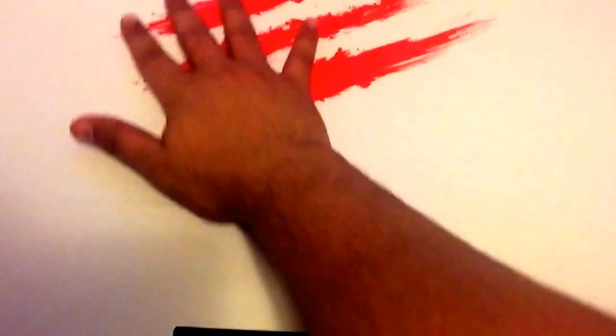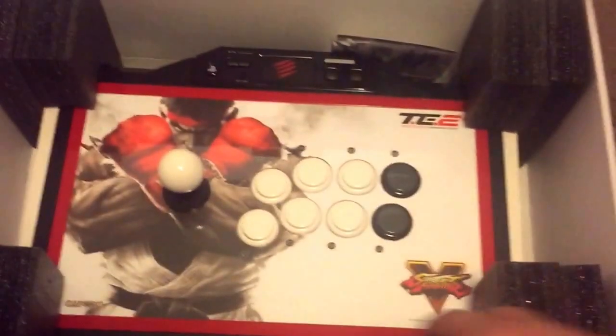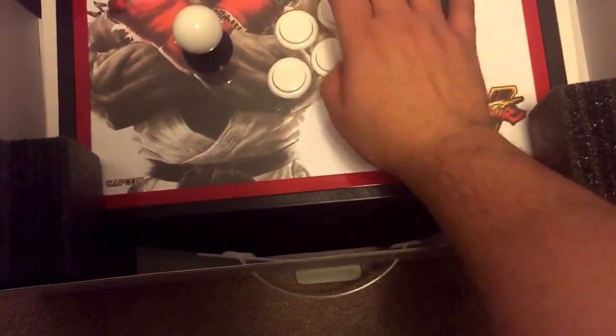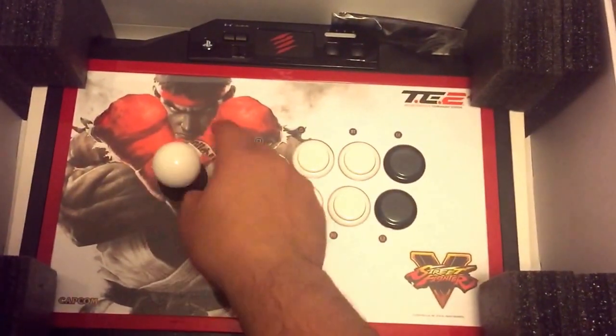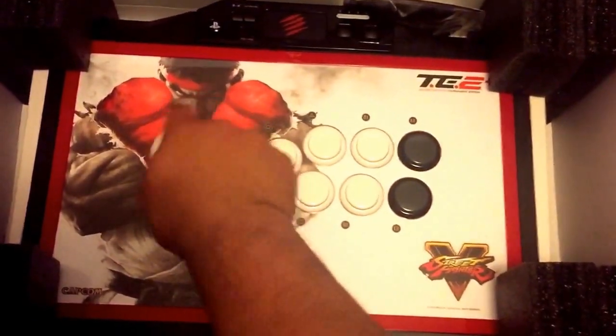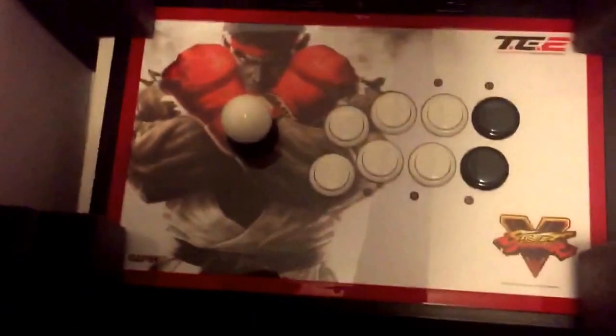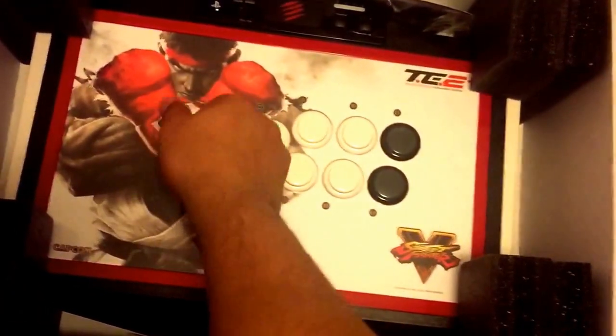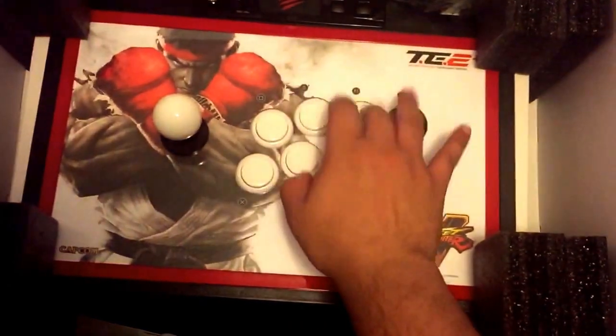But alright, we're gonna open this up. Look at that, the Madcatz. Rawr, rawr. I ain't the best fighter out here in the world, but I might be. Alright, so we already see the buttons. Yeah, buttons feel very similar. This is a 4 gate that comes normally with it. I'm gonna try the 8 gate, see how it is. But already off the rip, I like how this stick feels better.